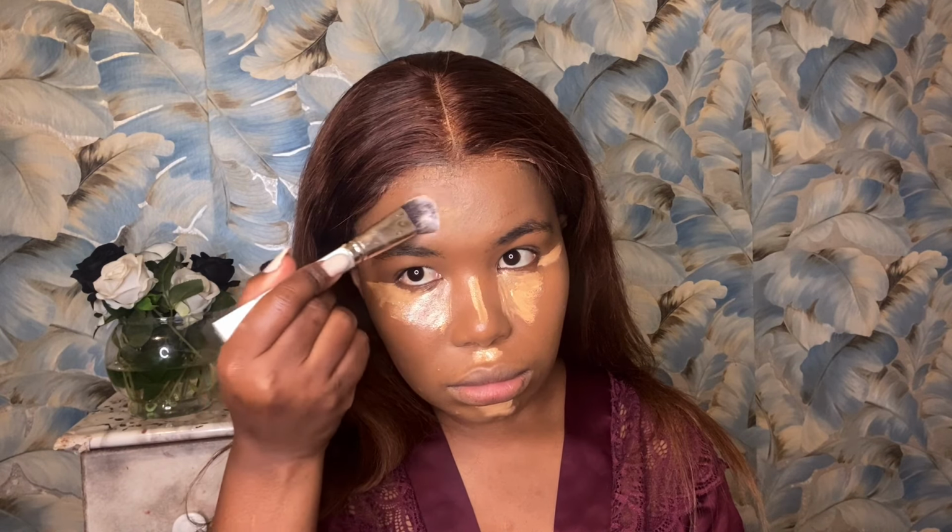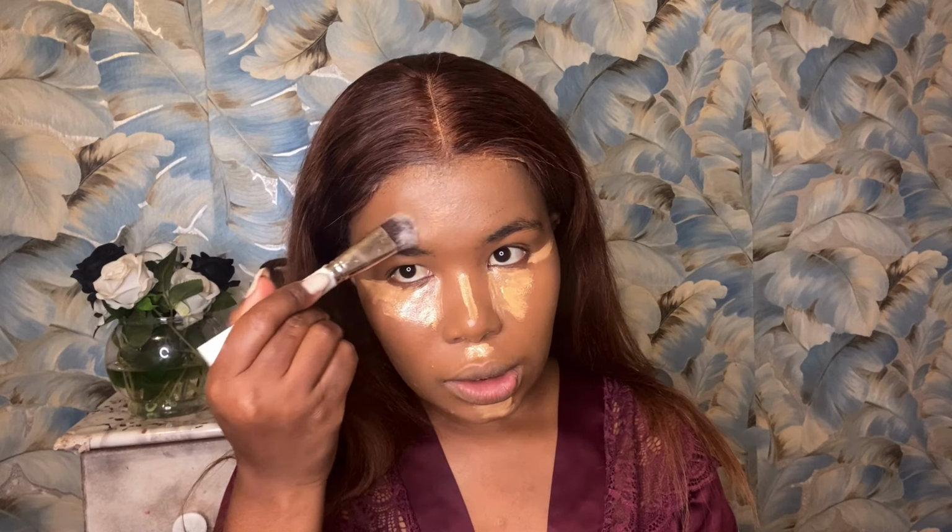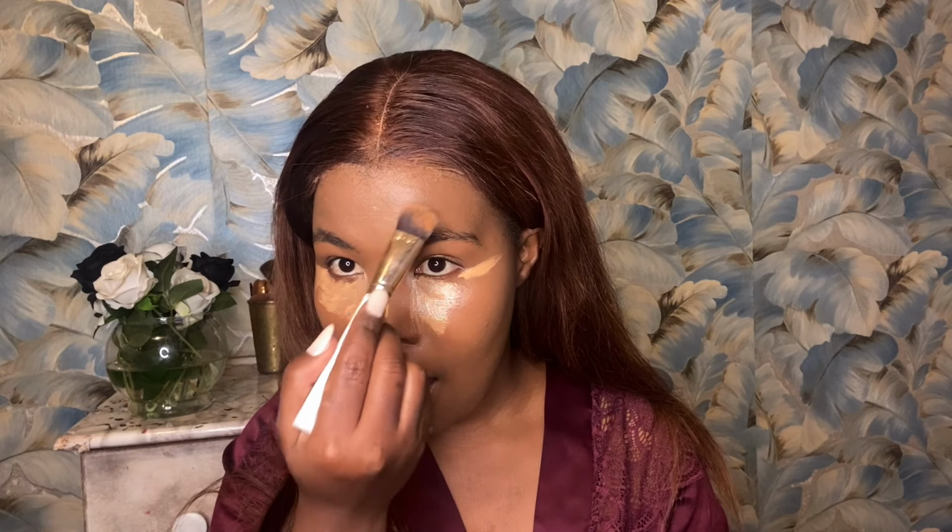Blend out my forehead first before it dries out, so I can see if it performs better wet or a little bit dry. I think this is my foundation color, because baby, where did you go? It's gone into my skin. Not highlighting, not doing nothing. So I'm gonna let it sit out on my face, let it get dry a little bit before I blend it out. Yeah, it's gone. So I'm gonna try this again. Well, let it sit out.